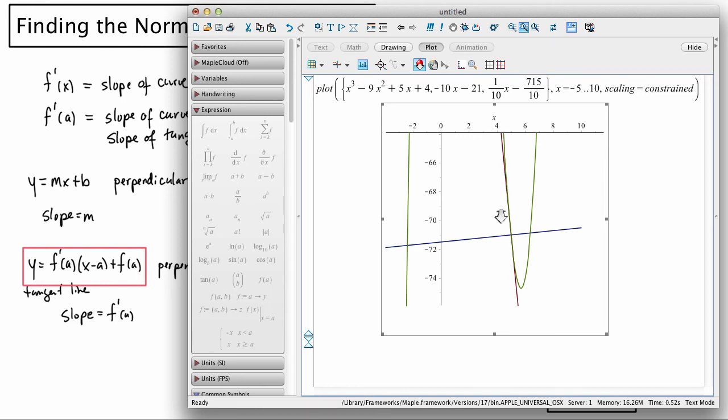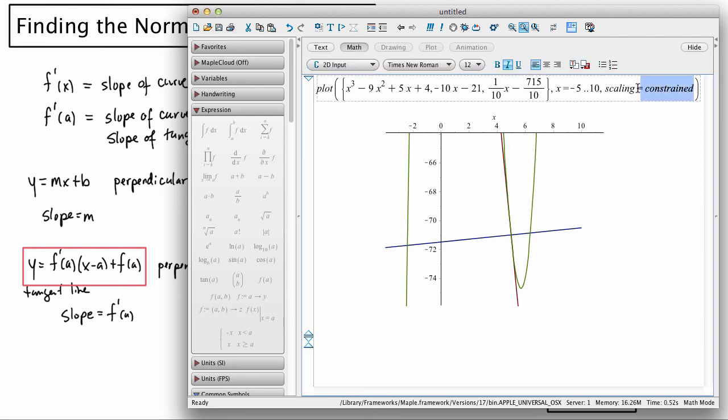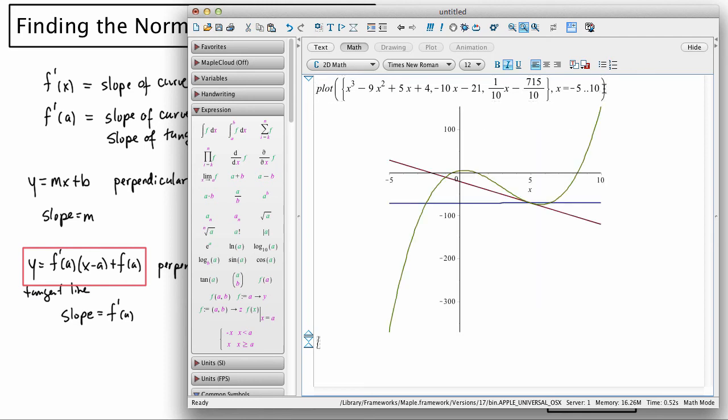You can see the tangent line in red following the curve in green, and you can see the line in blue cutting across it, and you do indeed see that the red line and the blue line meet at a right angle. So the normal line and tangent line are indeed perpendicular. Just keep in mind that if you don't have the scaling right on your axes, if it's not a one-to-one scaling, then it's not going to look like it's perpendicular. So just keep that in mind. But you are indeed finding a set of perpendicular lines that cross through the point at 5, one being the tangent, the other being the normal line. Alright, thank you for watching.